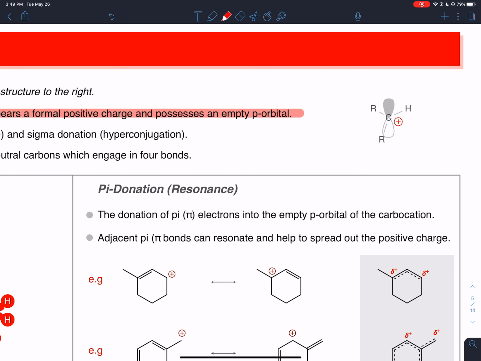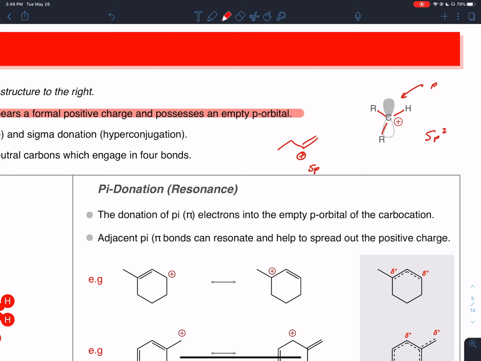If you look at this here on the right, we have a carbocation. Notice how it's making just 3 bonds, this carbon of positive charge. And there's this empty p orbital. This is specifically an example of an sp2 carbocation, and the vast majority of carbocations that you'll look at are sp2 hybridized.